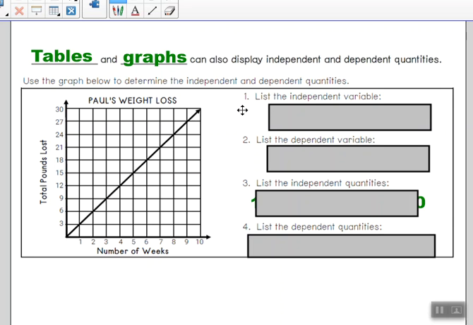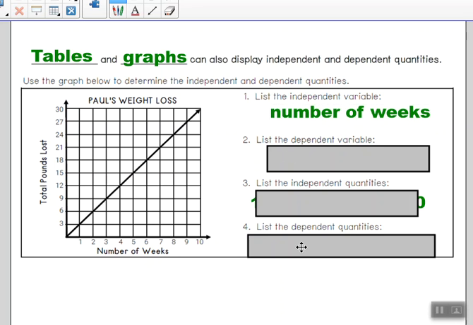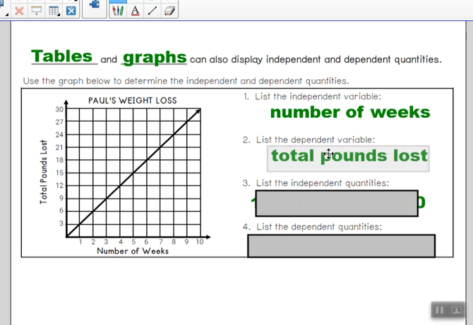But let's talk about the independent variable. Well, usually the independent variable is the one on the x-axis, all right? So that's this one. So our IV is how many weeks he has been trying to lose weight. Again, this is a measure of time. As we said earlier, time is often your IV because things change over time. All right, that's the premise. Things change over time, and cost can change, weight can change, value can change. So things change over time. Now, if that is the IV, then that means this axis is your DV, total pounds lost. That depends on how much time has passed.